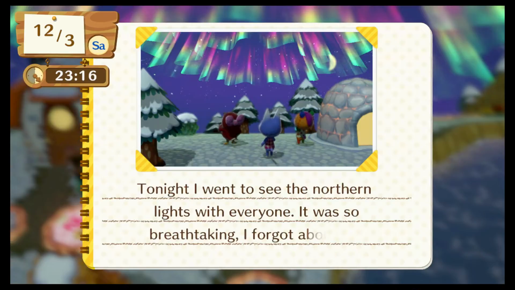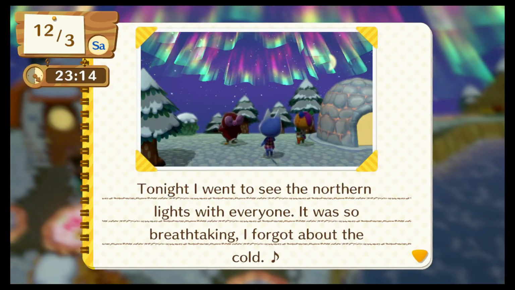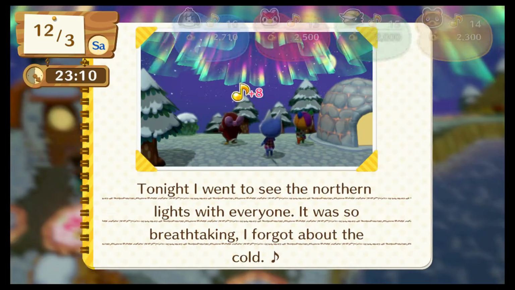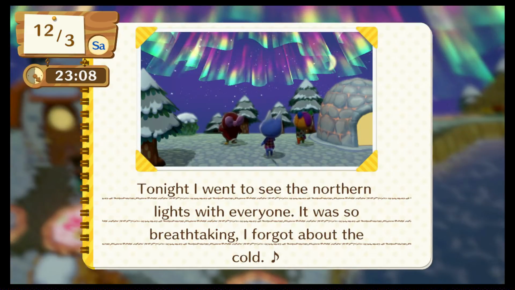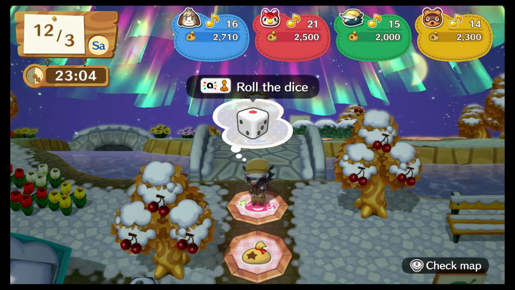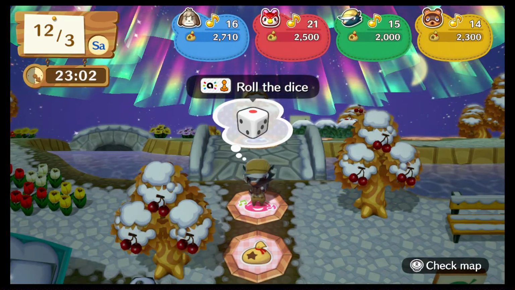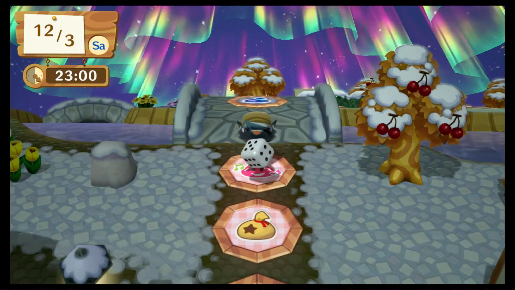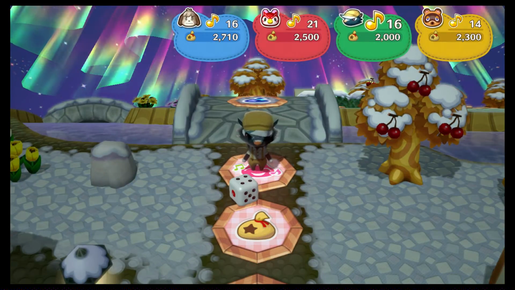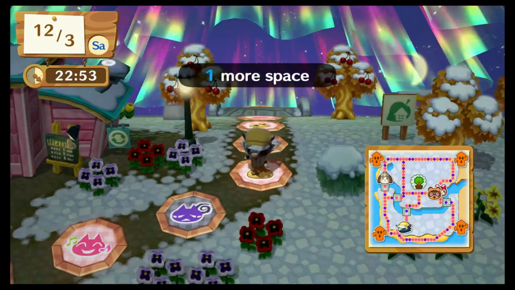Tonight I went to see the Northern Lights with everyone. It was so breathtaking. I forgot about the cold. You can actually view the Northern Lights in the game. 21 points? You get 21 points for that. Alright. Because it makes you happy to see sights like that. So you got happy points for it. What are you smiling about? Look at the smiley dog. Is this simple so far? Yeah. Well, it's a board game. I can handle board games.